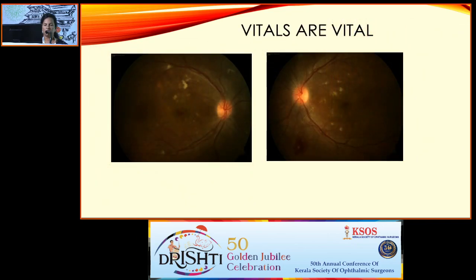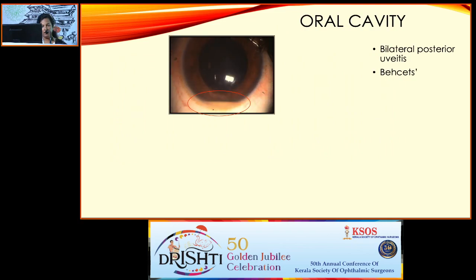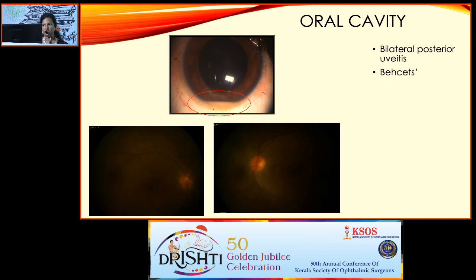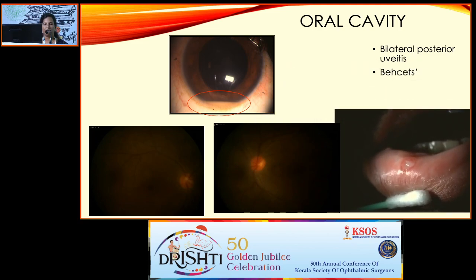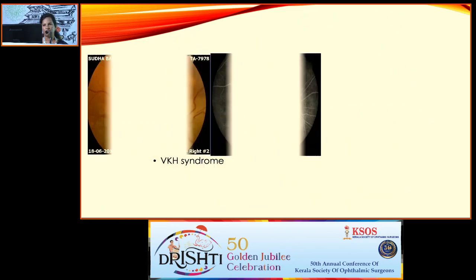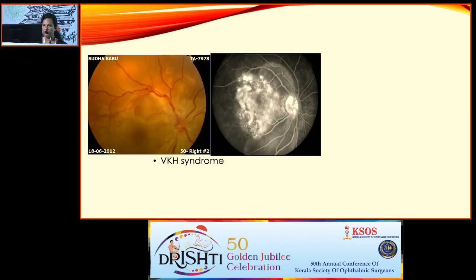This patient was referred as post-fever retinitis, but on meticulous examination was found to have high BP. A 23-year-old male, high BP with raised renal function. So that was a case of hypertensive retinopathy. Again, another patient with hypopyon uveitis with vitritis and vasculitis with painful aphthous ulcer, referred to a rheumatologist for treatment of Behçet's.